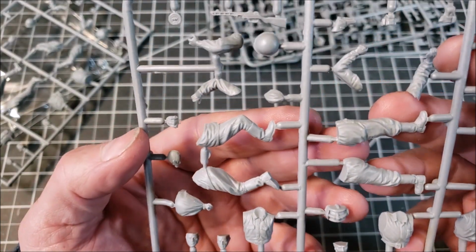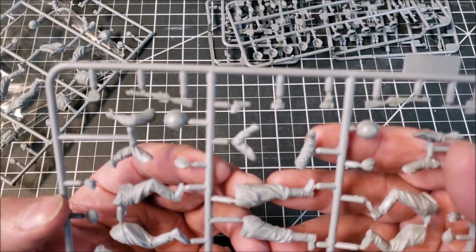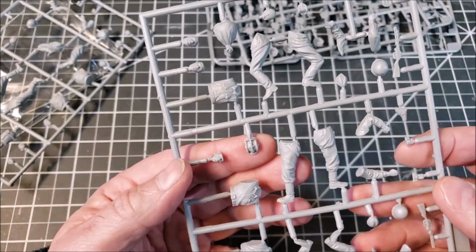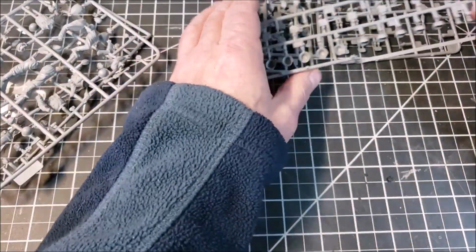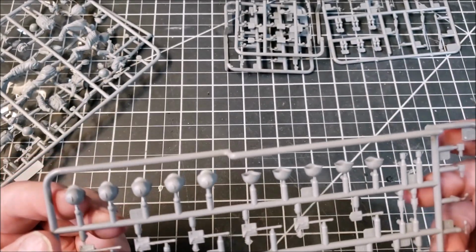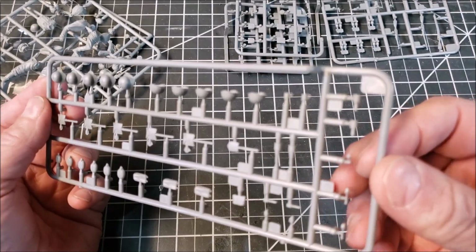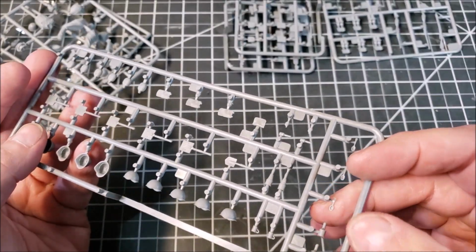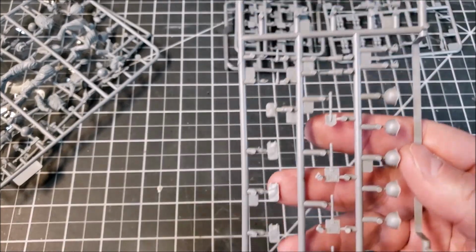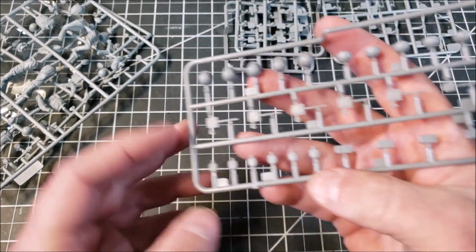The detail's sharp enough. Not a little soft, but it's not so much that it'll be difficult. It's basically just paint up a little bit of glazing and you're good. The detail parts are pretty nice. So here you have some more options. You have more helmet options, tool options, spoons, like literal spoons, grenades, canteens, kind of neat.